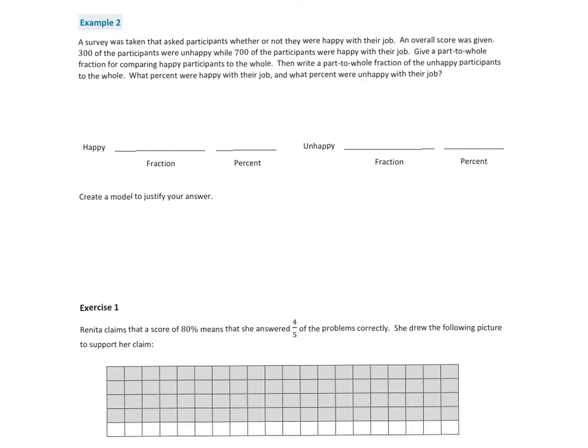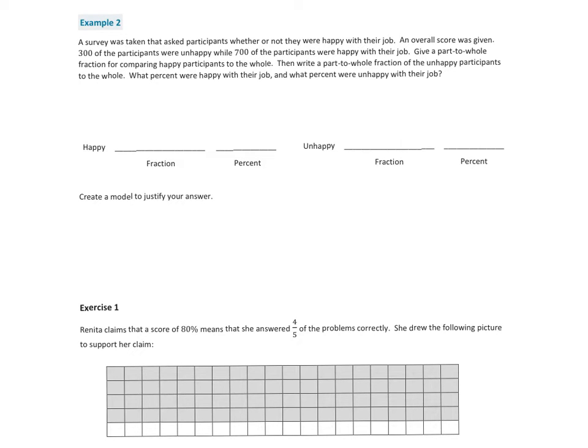Okay, so example 2 is on the next page, and I apologize, I don't know what page you guys have. Just remember that it's lesson 25. So I think it's around 108, 109, maybe even 110. But my numbers are off from your numbers, so you have to look now at example 2.